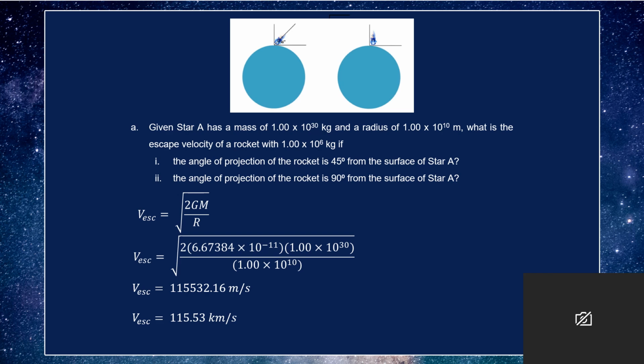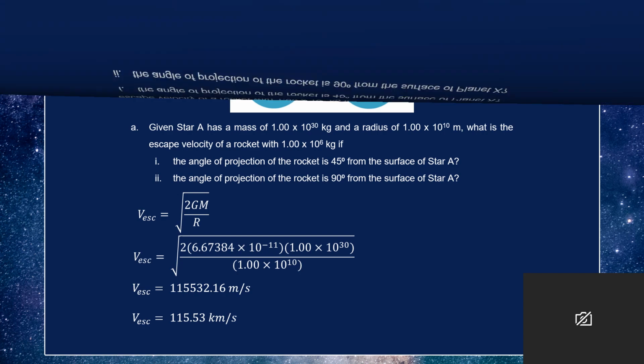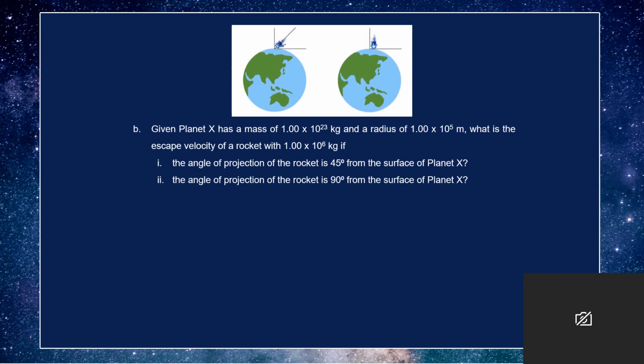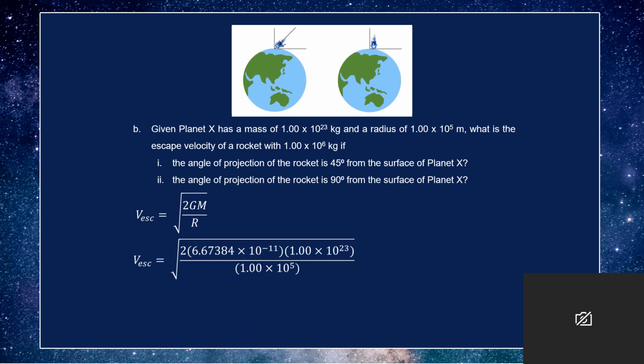Solution for part B is almost same, only the data differs as our starting point now is planet Earth. So we just merge the part 1 and part 2 as our solutions will be the same, and we can see that it's possible again to confirm the theory. So the answer is 11.55 km per second.